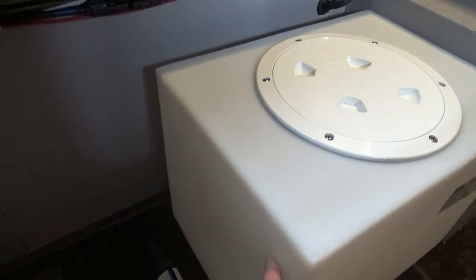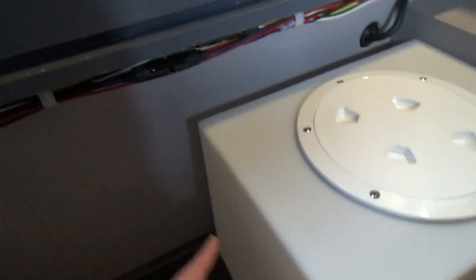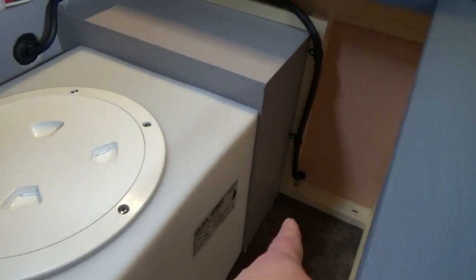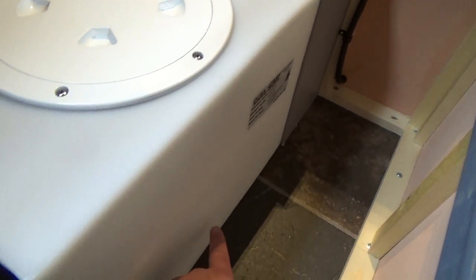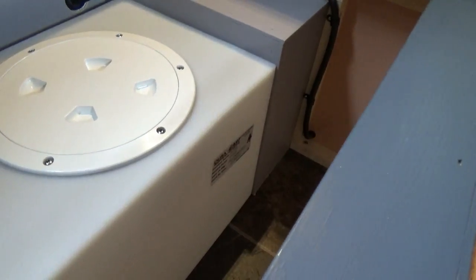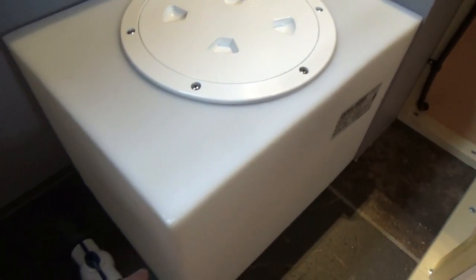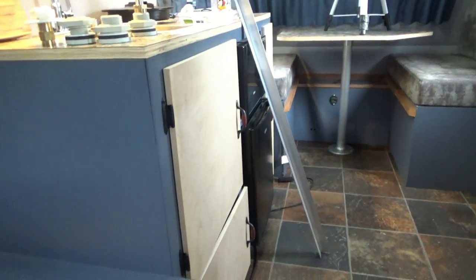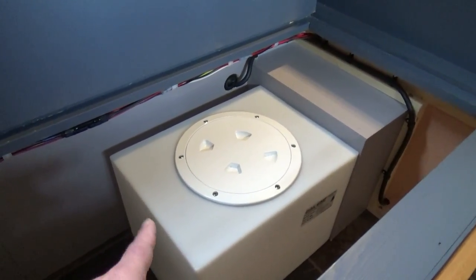So I bought another fitting for the drain, and I'm going to put my bulkhead fitting here on the bottom, and also put one here on the top for the fill. And the fill is going to come in through here, and the drain obviously is going to go out there. My pump is going to sit back here, so I'll have another bulkhead fitting probably about center of the tank, and a line that'll run straight to the pump. And once again, we'll put our little brackets here at the bottom all the way around, and that'll keep things from shifting. So my first task is to take that aluminum bracket and cut those strips, get everything pre-drilled, and put things in place, and then we'll start working on the lines.